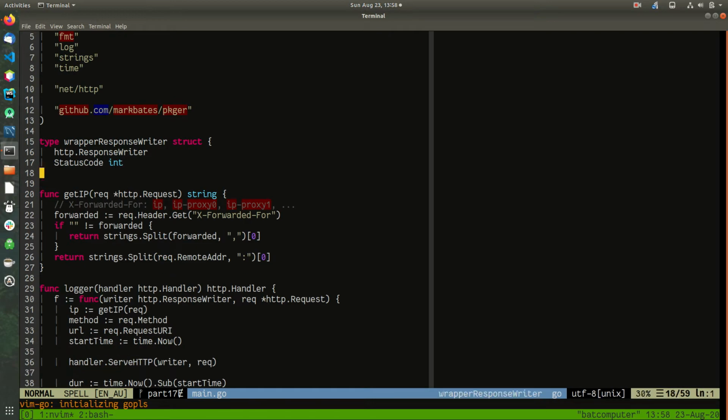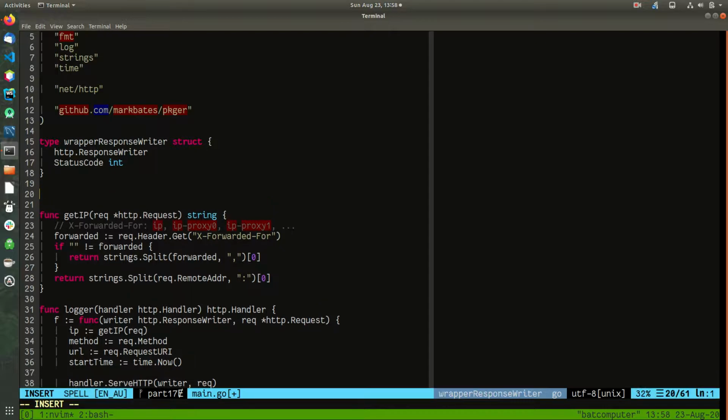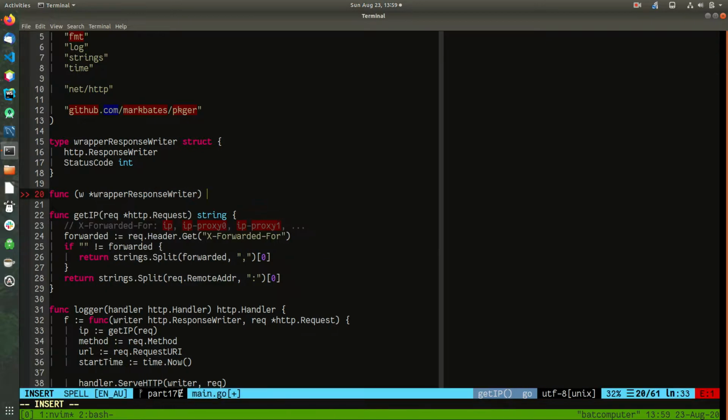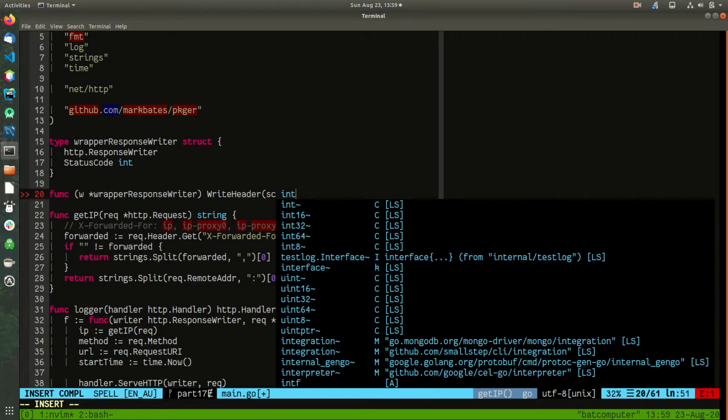So now I'm going to override the WriteHeader method, and the way to do that in Golang is to use a function, a handler. So you give this thing a name, and then you go wrapper, and the name of the function must be the same. So it's WriteHeader, and then we will say status code int.